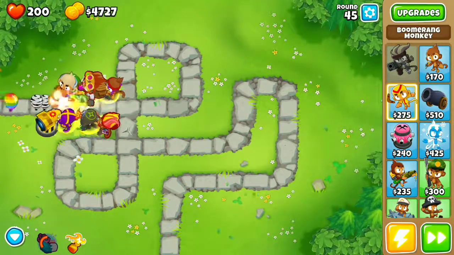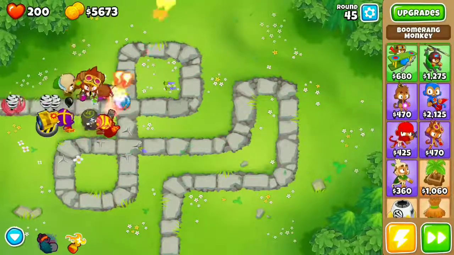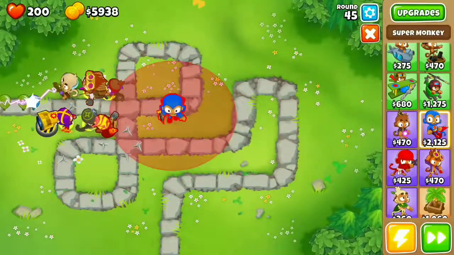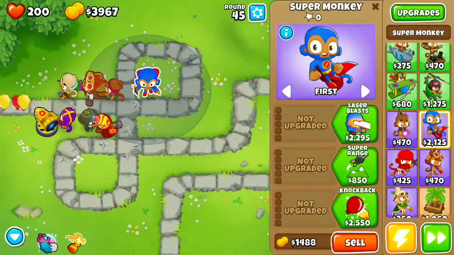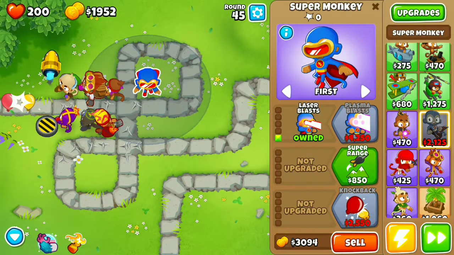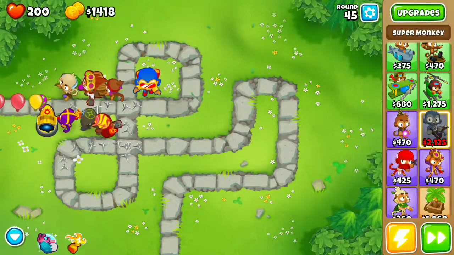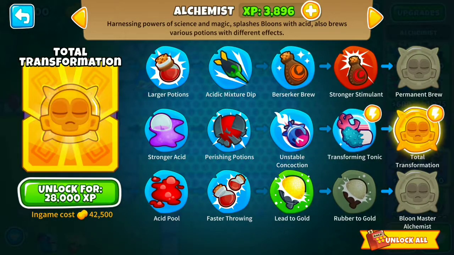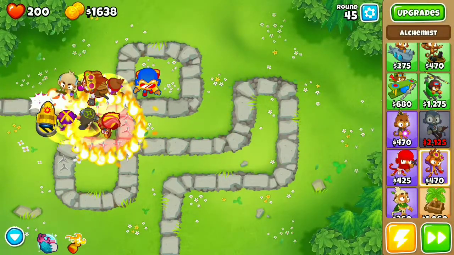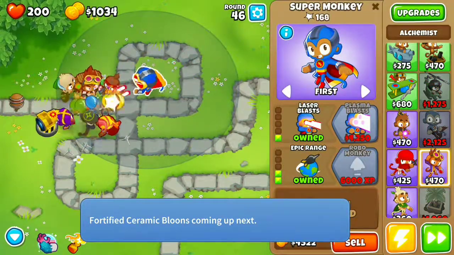We'll go for a few more, see if I can get it again. Yeah, and what's the next one for it? I'll get a super monkey so you guys can see that too. Oh my gosh. Game, help. Get lasers and super range. What's the next one for the alchemist though? Total transformation. Turns everyone into that thing, I think. I would think so. That makes the most sense. Alright, let's get some of that. And then we'll get plasma.